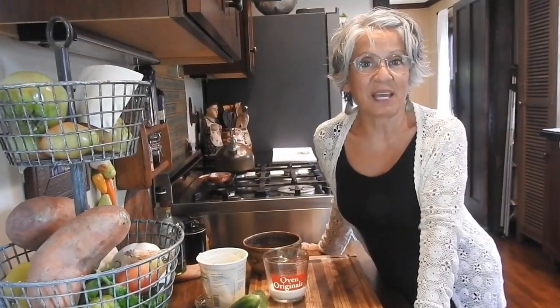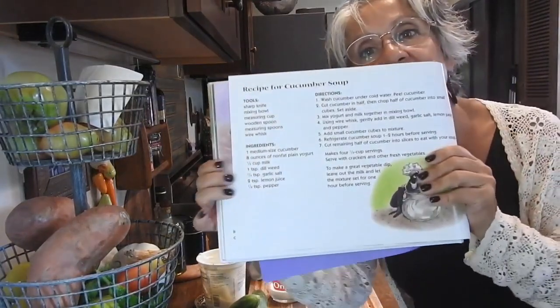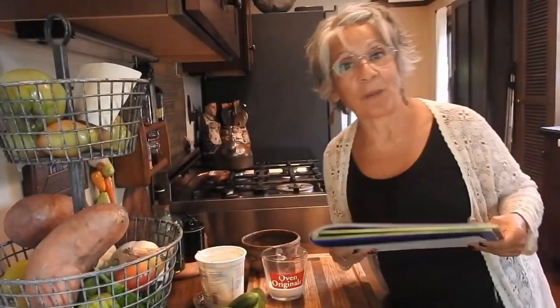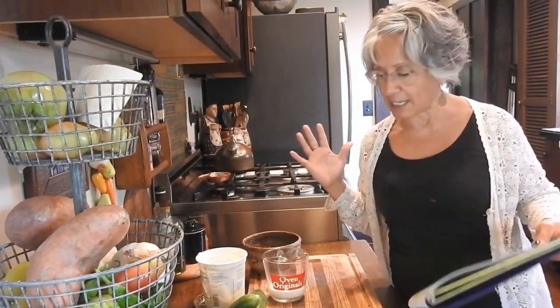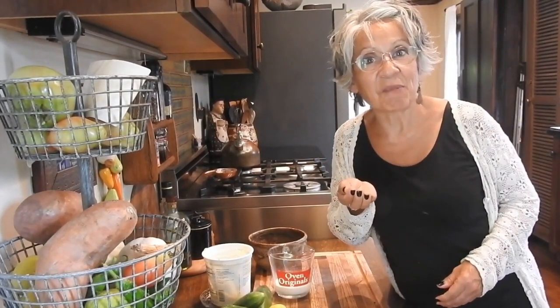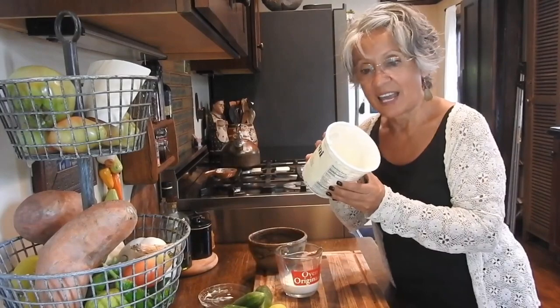All this talk about cucumber is making me hungry. I have a recipe from one of the books we read — it's called cucumber soup. It's very simple, because Ms. Annette likes to cook simple. It only has a few things: we need some cucumbers, some lemon juice, some dill — I picked this from the garden — half a cup of milk, some yogurt, some pepper, and the recipe called for some garlic salt, but I decided not to use that. That's our prerogative when we look at a recipe and decide whether or not to use everything in it.